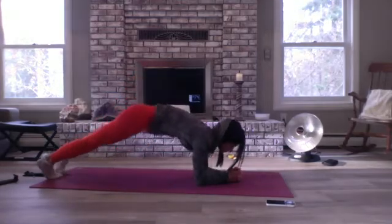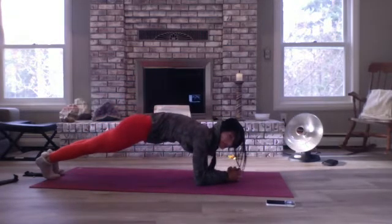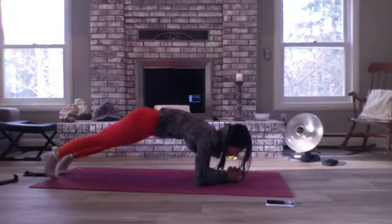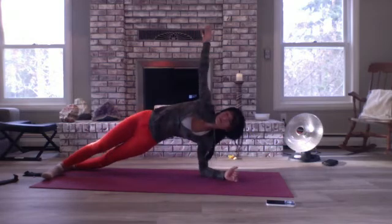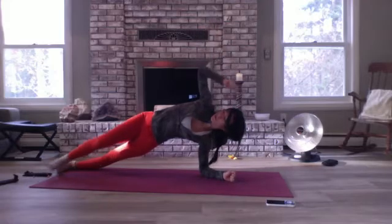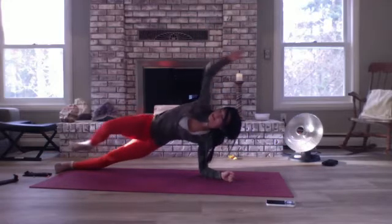From here, forearm plank. You hold. Breathe. Drop both heels to the left. Reach your right arm up. Look up, and then from here, bend your knee and elbow to tap, and then send it back.